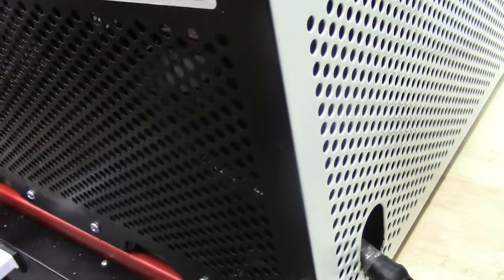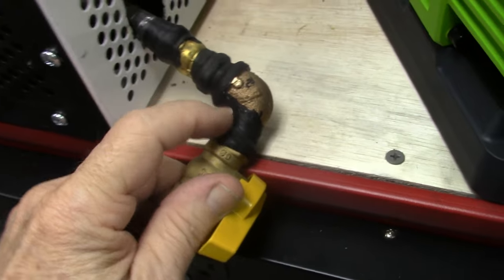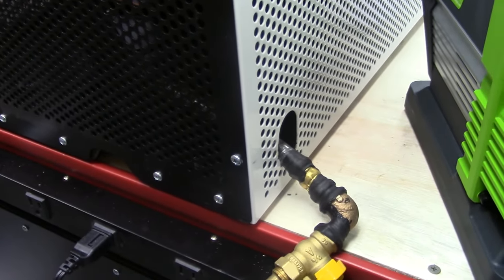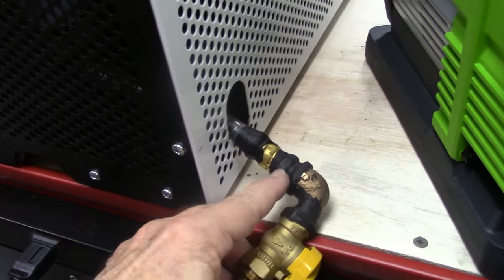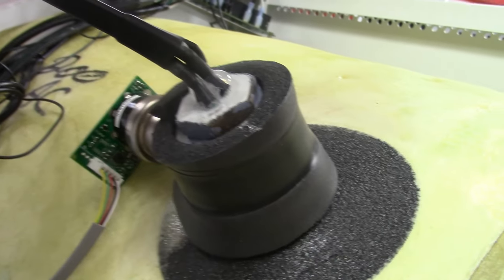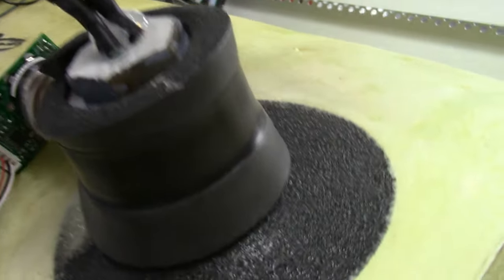We can take a quick look over here — this machine has been sealed. This was the one I got in from Harvest Right that had a horrible vacuum leak, and we stripped the machine down and went to work on it. You can see the liquid tape and that stretchy tape put around here. The reason we use liquid tape and not RTV is that RTV is not real pliable. You need to get something that gets down in the cracks, and you have to do this under a vacuum — it will not work if you don't do it under a vacuum.